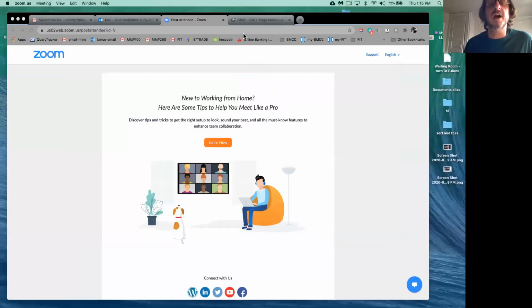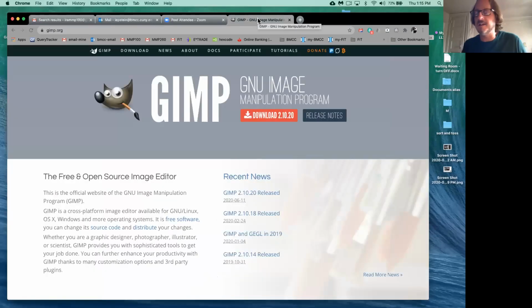But that is an option. So I just wanted to show you guys something. Let me screen share for a minute for anyone who's interested, and then I got to move into a different thing. I opened it up. This is the link. This is what it's called, GIMP. And it works on Mac and Windows, I'm pretty sure.